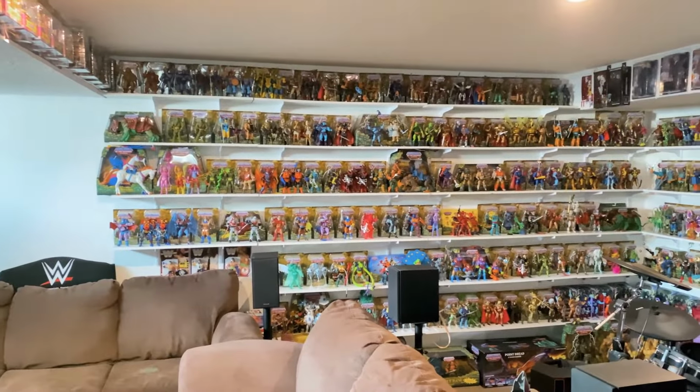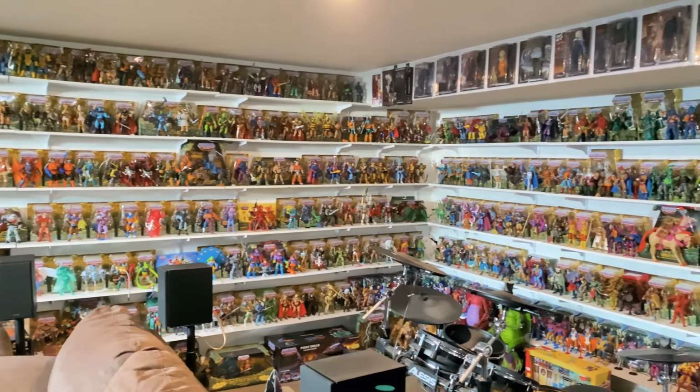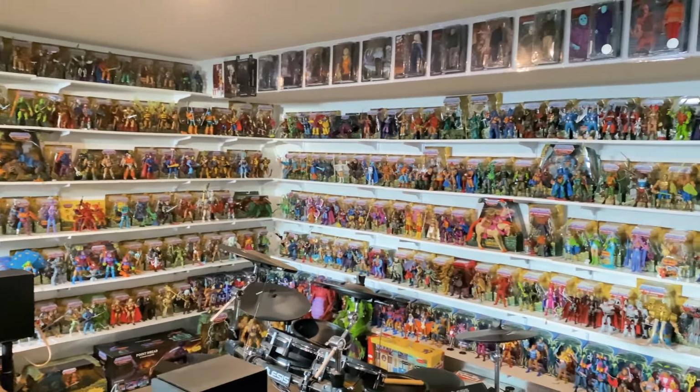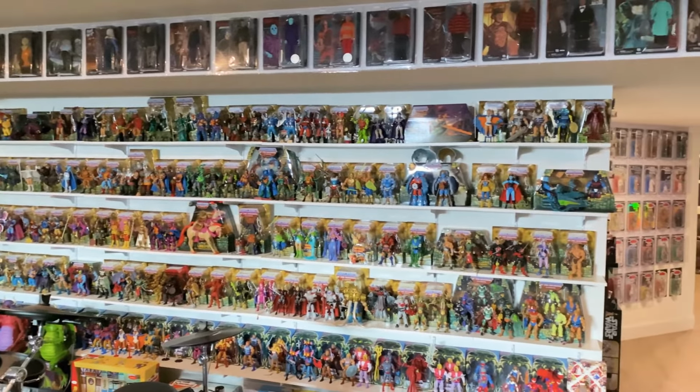That was the game changer, because it let Mattel know exactly where their numbers were, what to reliably count on in terms of fan support, and it allowed them to ask fans about what characters they wanted next and how they could plan that out. And it really did keep Masters of the Universe alive with the fans, absolutely. And I really believe that paved the way for what we have today as far as He-Man toys go.